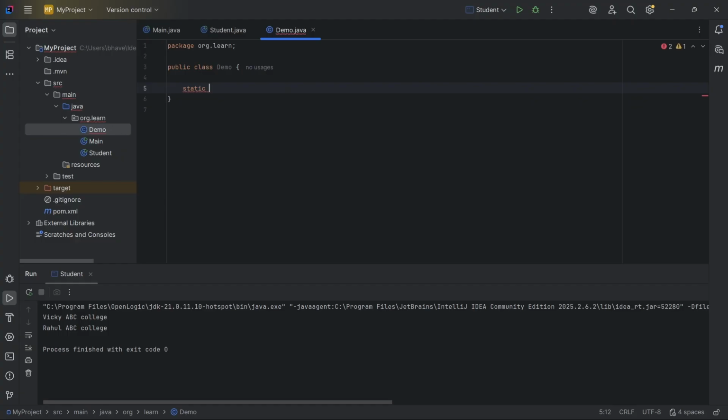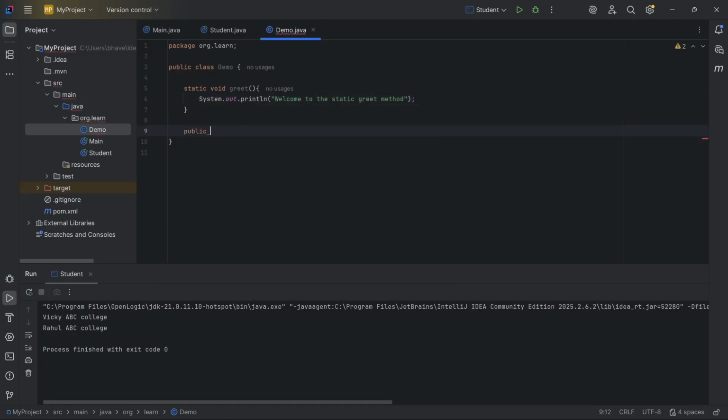Now we will see a static method with return type void, method name greet, and inside this method I will do nothing. I will simply print: Welcome to the static greet method. Just for understanding, I am writing these lines.